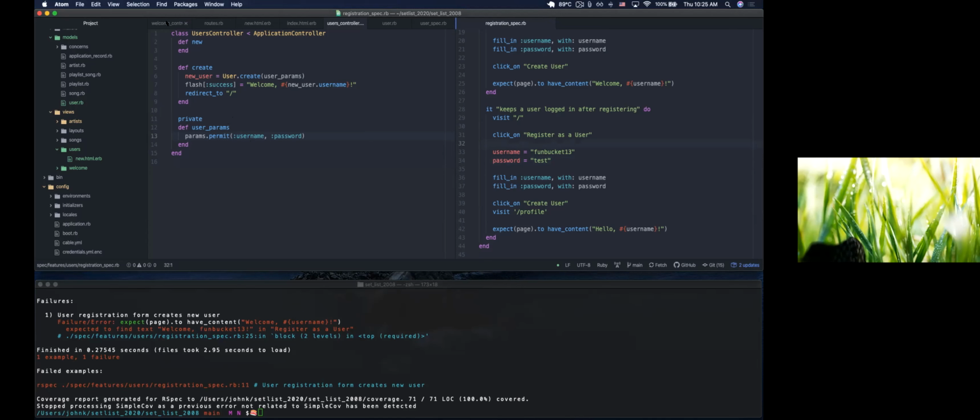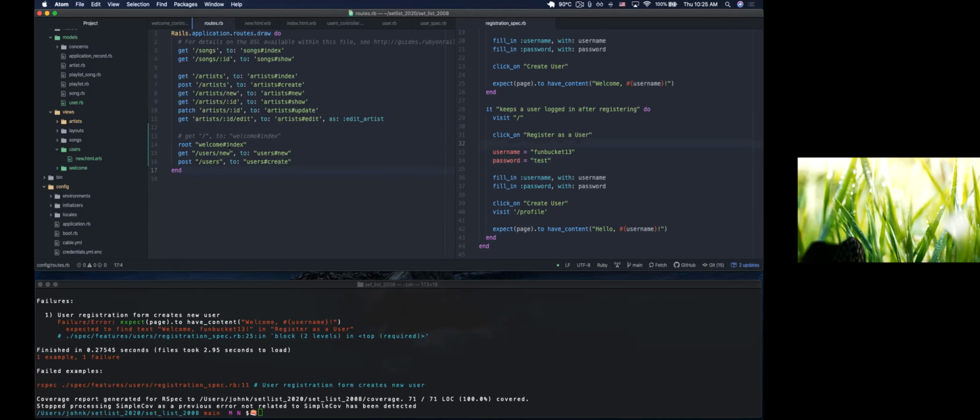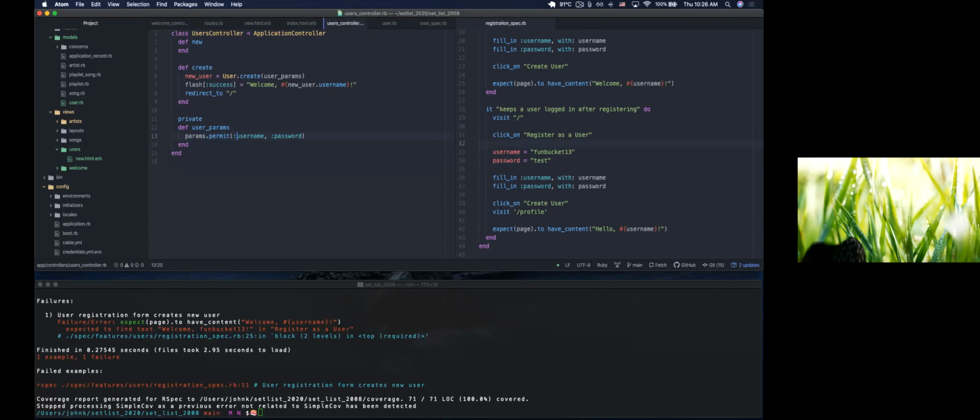I went to my routes and saw that I have my create method and it is a post. Then I went to my controller to make sure I had it, and I had the flash message, which I do. And then I went to the view, which I didn't get much from.